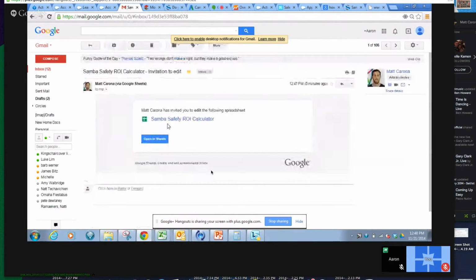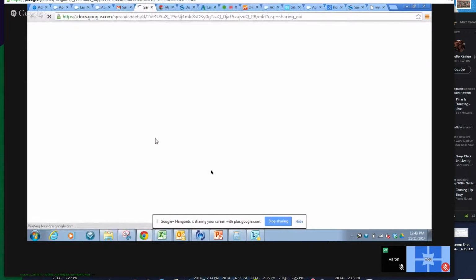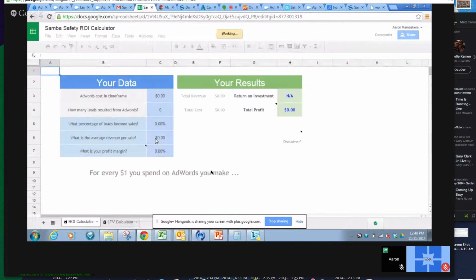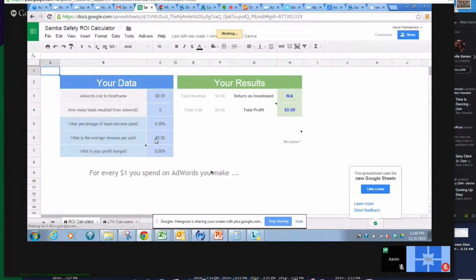I think in your case, because you said that it is subscription-based and they can stay as a customer for a long time, we're not going to want to think about your return on investment as a one-to-one transaction, as this shows. But instead, we're going to want to think about it as you're paying to acquire a customer on AdWords. What's the lifetime value of that customer? And make sure that they generate more profit over their lifetime than you spend to acquire them. Right. So that'll be the LTV, the very bottom left there.